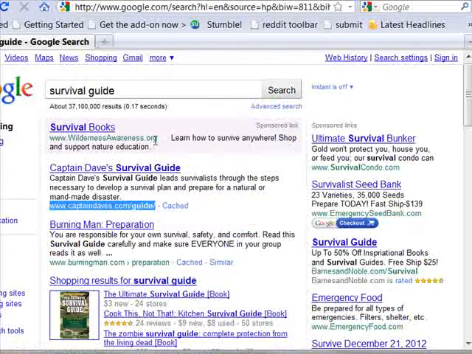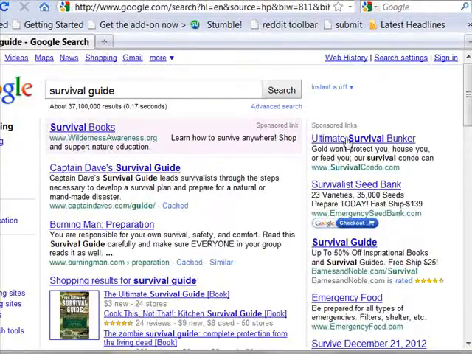So now we come down to the next section, which is paid, and what we want to do is find the top paid ads that are in the doc. This is survival books, and it's number one, and it looks pretty related, so I'll put that there.